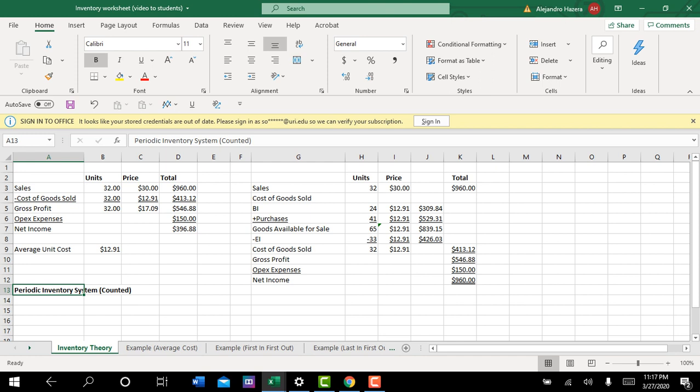Okay, so that's what I'm teaching here, and that's sort of the traditional way of teaching inventory. With all the technology that we have now, it's not necessarily the most modern way, but the theory still holds. So let's go through the inventory theory here, and I'm going to go through what we call the inventory equation too.